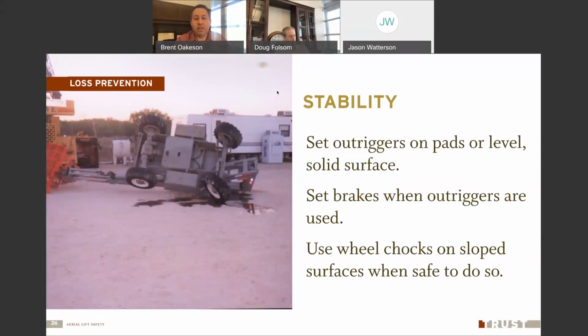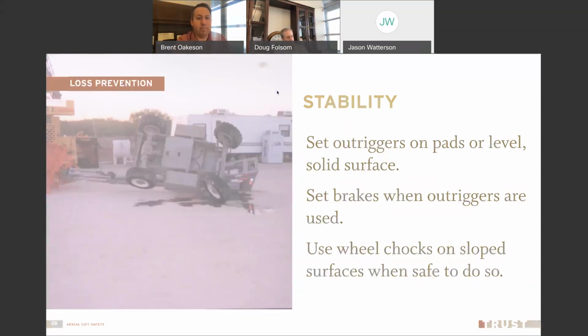When it comes to stability, some equipment comes with outriggers. If they have those, you want to make sure you use them properly. If you need pads or need to be on a level surface, make sure you're doing that, because you don't want to compromise stability and have a tip over in a real accident where somebody gets hurt or equipment is damaged. Some come with brakes. Make sure you set the brakes. When wheel chocks are necessary on sloped surfaces, make sure you use them. Those can help to prevent it from rolling away, tipping or sliding out of the way.